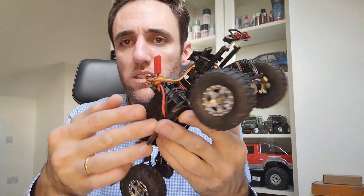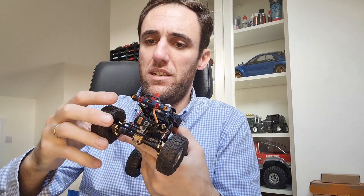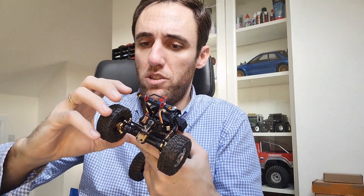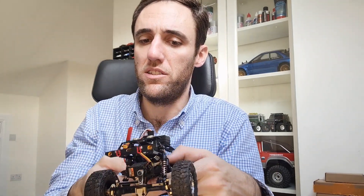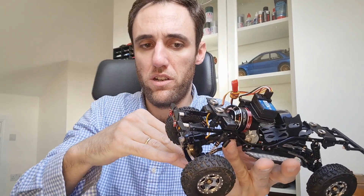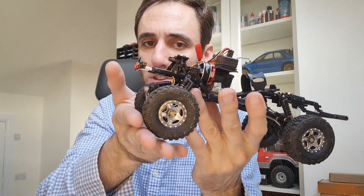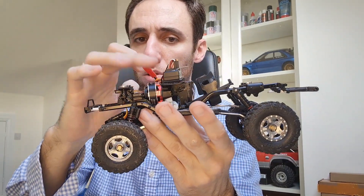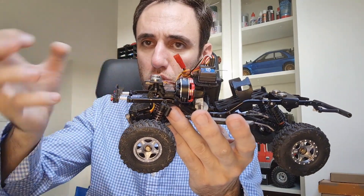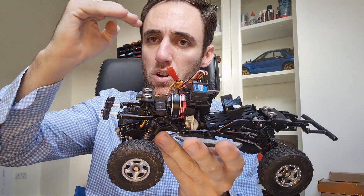This system has FOC — basically it's a feature of some ESCs, similar to what I saw previously on the Hobbywing X that I have in my TRX4 — that has the ability to provide all the torque needed even if you are going really slow, just to overcome any obstacles. So for example, if you keep a determined amount of throttle and it starts to approach an obstacle, a normal engine will start to stall or slow down. But with the sensors of these motors, the ESC with the FOC feature adds more torque to the formula, so it always climbs and passes all the obstacles at the same speed if you keep the same amount of throttle — it kind of keeps adding more torque when you need it.